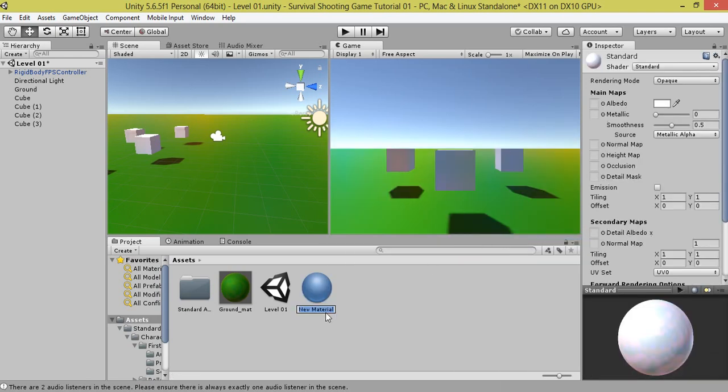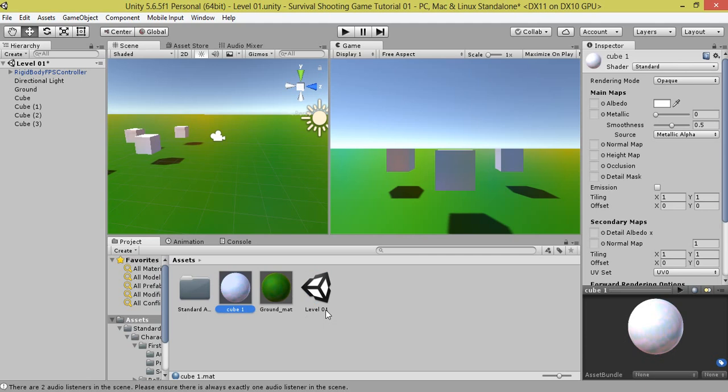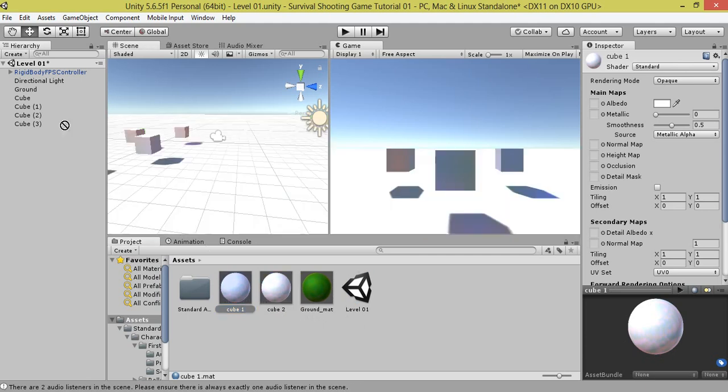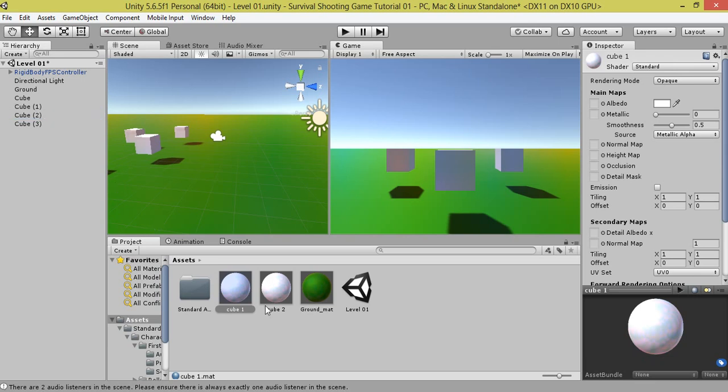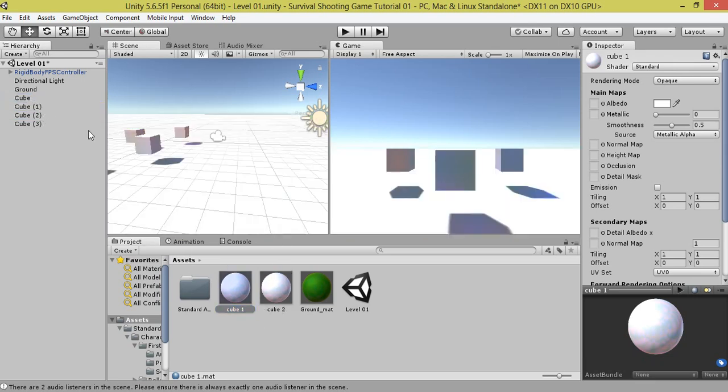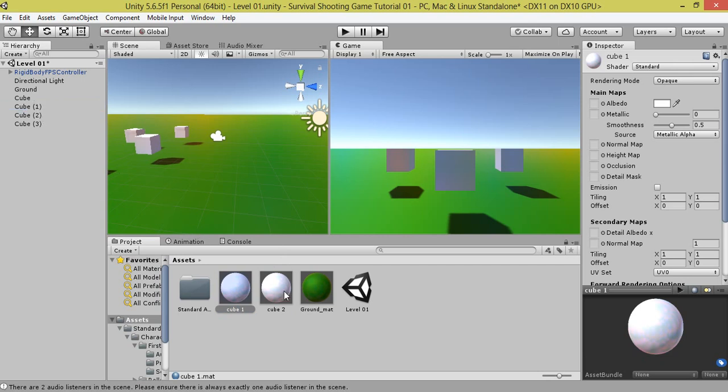Materials, cube 1. Control D to copy that, cube 2. Now I am going to put those two materials on those cubes, I'm dragging.